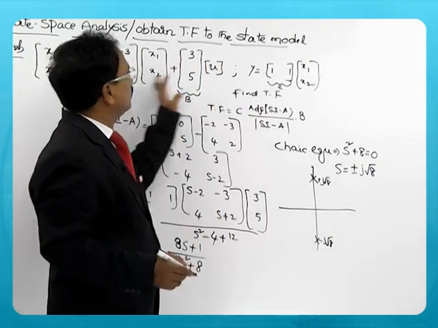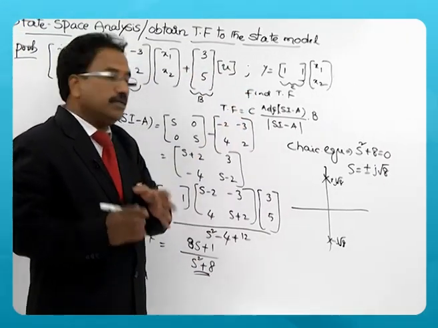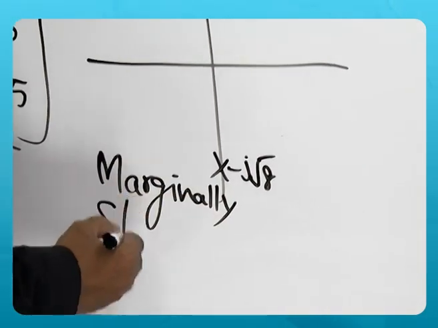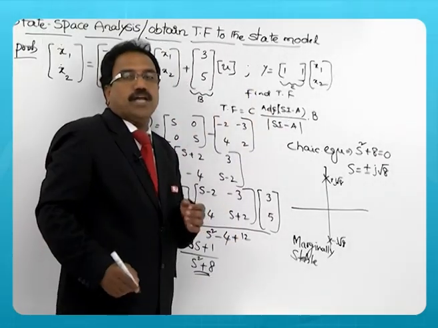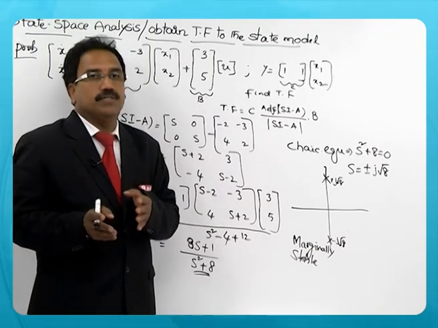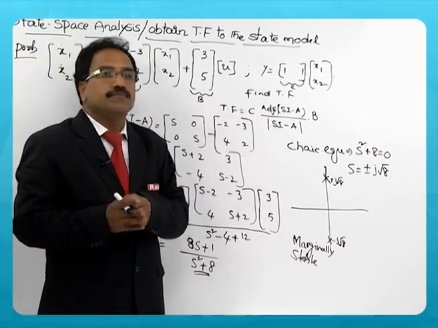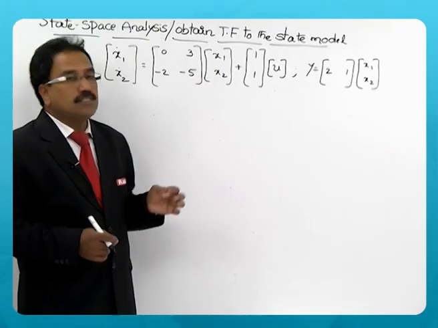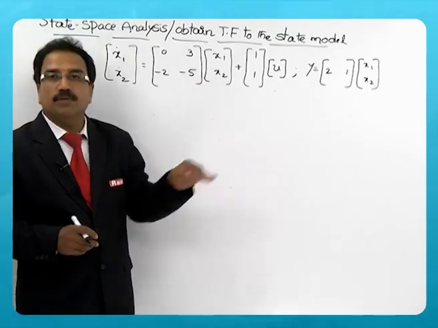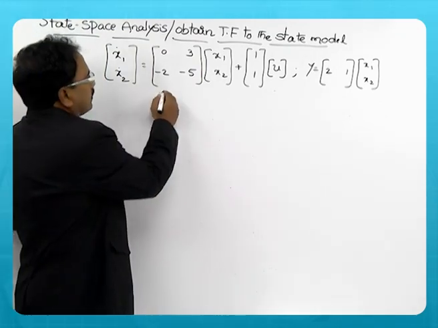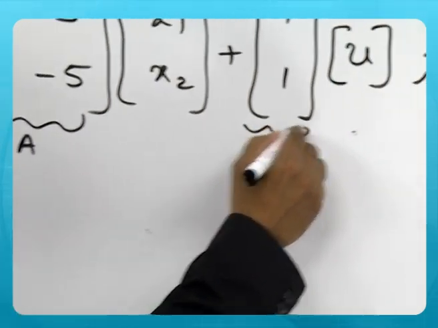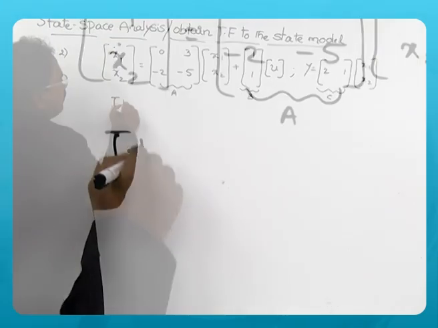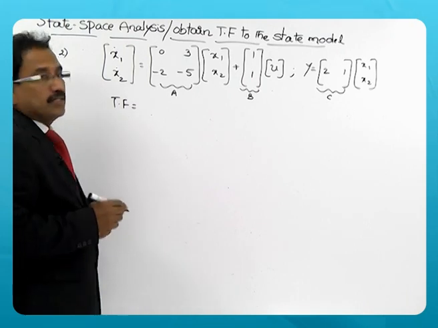So the nature of the system, which is described by its state model, in terms of stability, we can say it is a marginally stable system because the poles are on the j omega axis. So this is the way you should substitute in the formula to get the transfer function, and that needs all the four matrices A, B, C and D. So this is another problem. The system is described by its state model, and this is the A matrix, this is the B matrix and this is the C matrix, and you are asked to find the transfer function for this second order system.